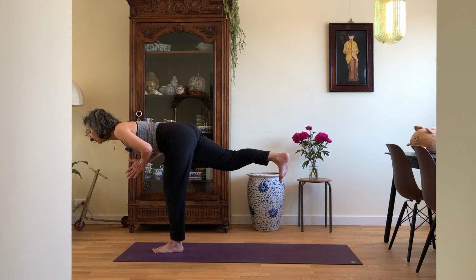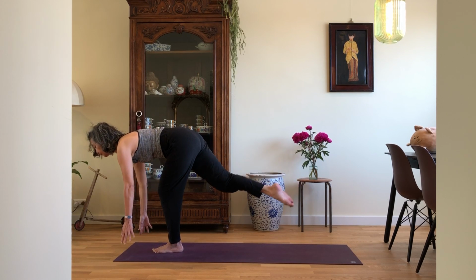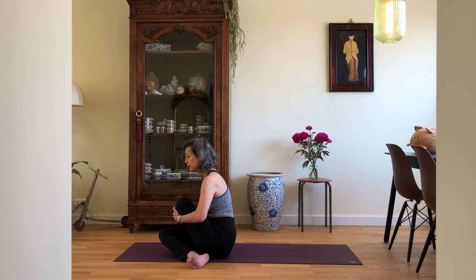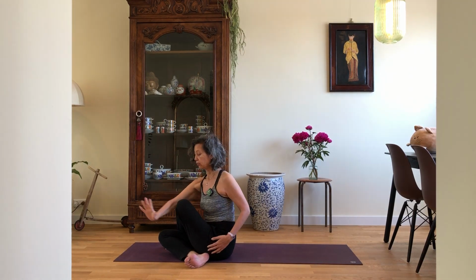Shoulders on your back, heart towards the earth. Now start to bend the knees and bring the right knee next to the left ankle and sit down. Maybe adjust so you have space for your buttocks. Then grab with your right hand your left knee, other hand behind you.